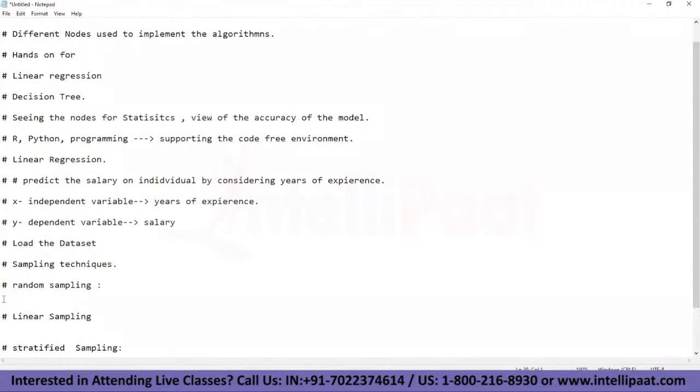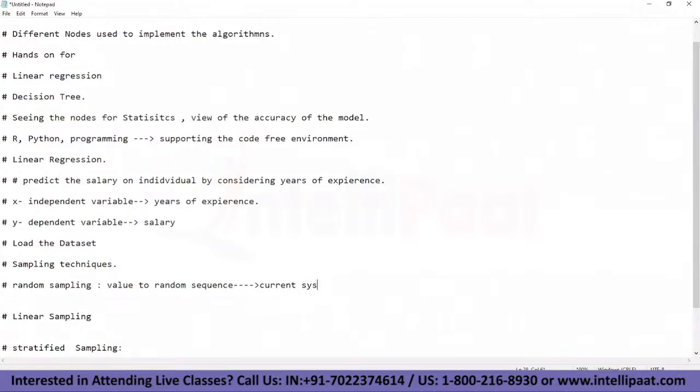Now I'll discuss random sampling in detail. Fine. So guys, how does random sampling work? It will always require a particular value to generate a random sequence, right? So every time you are doing random sampling, the computational resource will simply use your current system time, right?